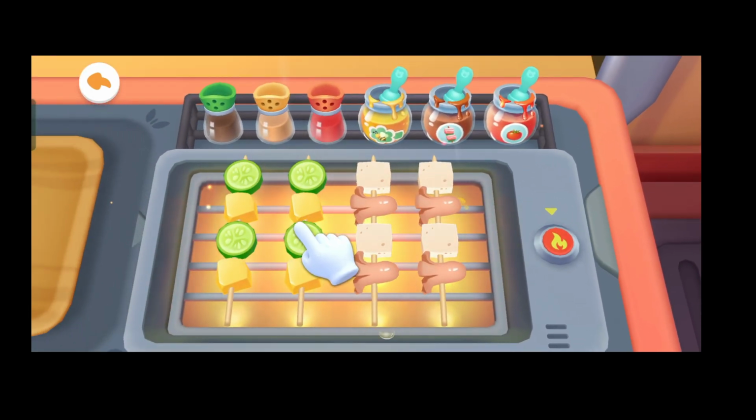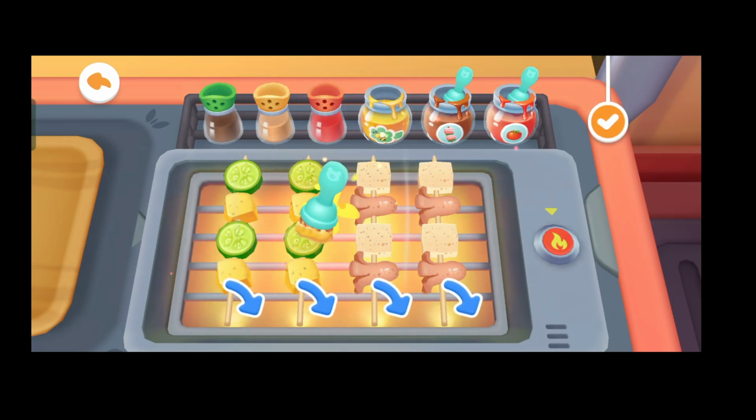Let's add some seasoning to the skewer. Black pepper powder. Honey.